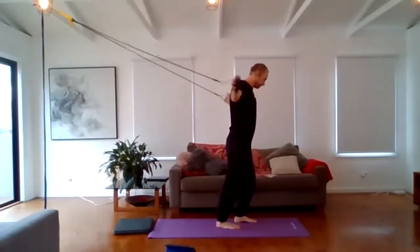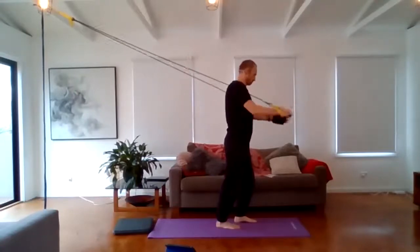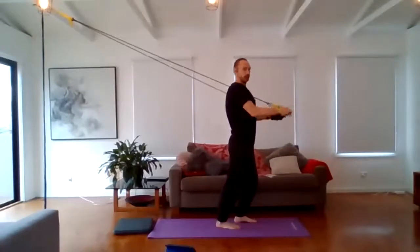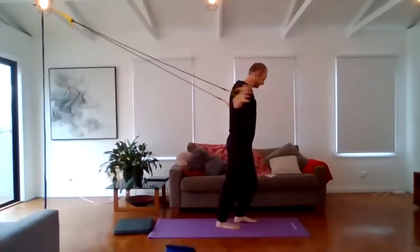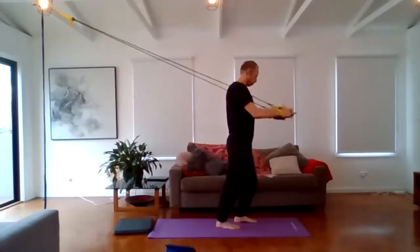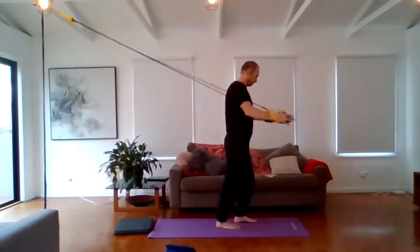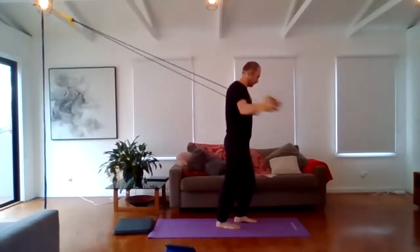So we're going to keep it going. There's no rest. Just changing up the muscle groups. Get some nice pec separation from this one. Touching just below shoulder height at the front. I did go a little long on this one, so we're going to continue. Ooh, keep it going.